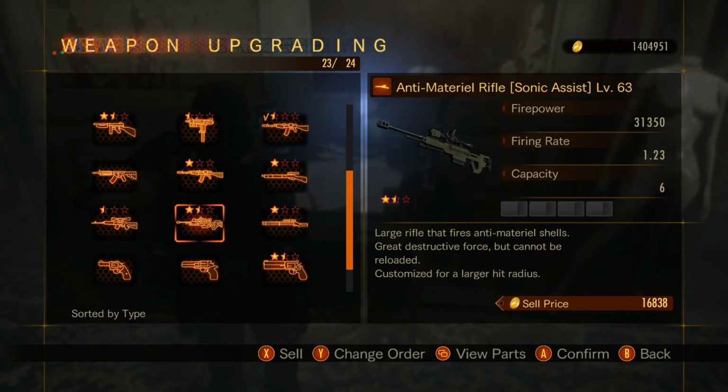Here we have the Anti-Materiel Rifle. Now this is an odd gun. It has by far the highest firepower of the sniper rifles. It has a relatively high fire rate as far as the sniper rifles go. But the capacity, not only on the gun is the capacity low, it's not the lowest. The Muramasa holds less, except this gun cannot be reloaded. So whatever you bring in with capacity with this gun, you don't get to reload it. You don't find more picking up throughout the game. You get those 6 shots on this one. There are ones that are higher, there are ones that are lower, but you get that and nothing else.